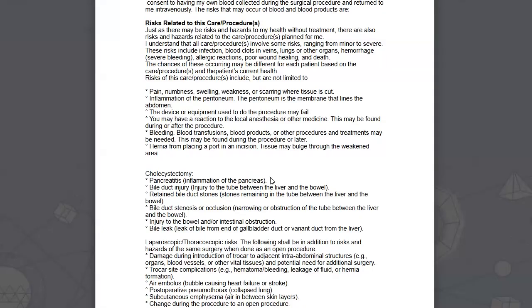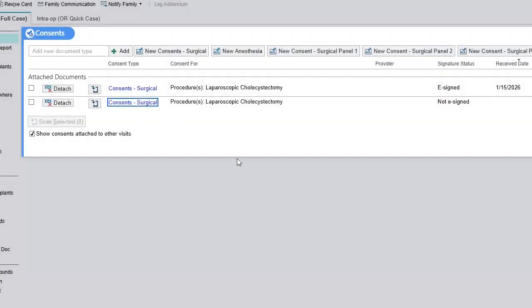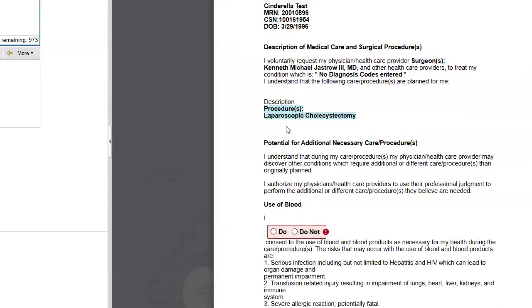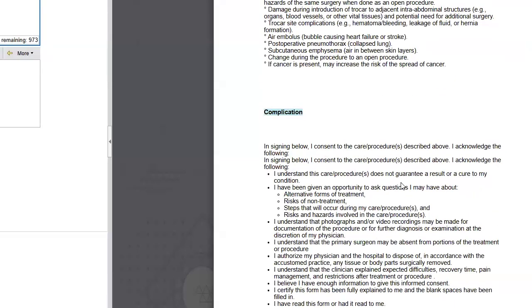So when you're building the risks, benefits and alternatives, is that standardized? So everybody who does a lap chole or a lap appy has to use the same RBA? Yes. Okay. And that's what you were talking about earlier, that if something had to be changed, the whole group has to approve the change. Everybody that does that procedure has to approve the change. Okay. In the basic form, but you can modify right here on this screen per patient, per procedure.